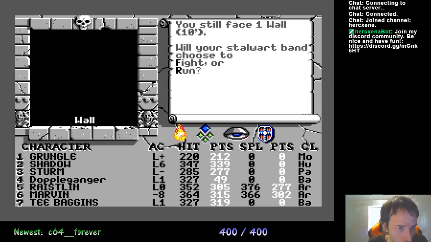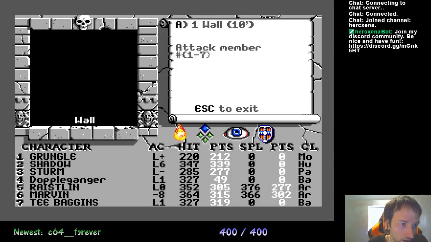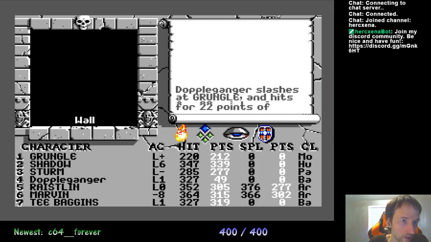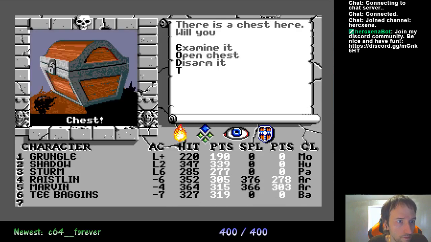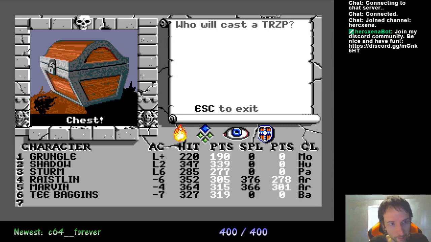So still have the doppelganger still alive. Party attack 4, we kill the doppelganger and the doppelganger is dead. So yeah, it's very good to dispel the illusion, so you're able to find the doppelganger. Okay, let's trap zap that.